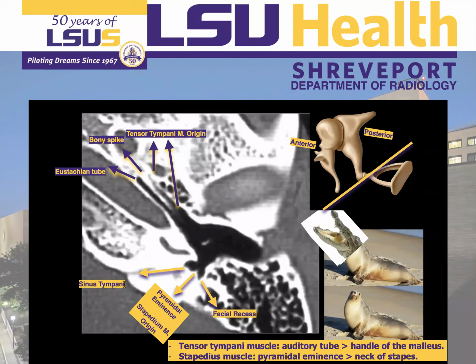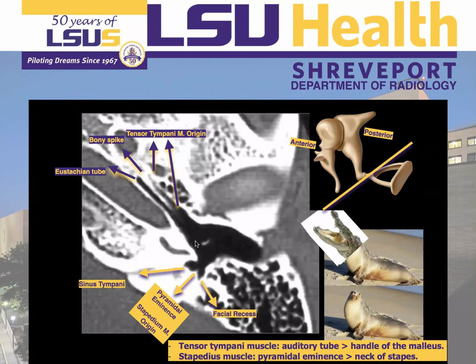This is important because sometimes this is where the cholesteatoma remains, and it changes the ENT management for the patient. It changes how the ENT is going to operate this middle ear, if it affects or if it doesn't affect the sinus tympani. So we always have to report that. This is the facial recess, and this is where the facial nerve passes on its way to the stylomastoid foramen. Okay?